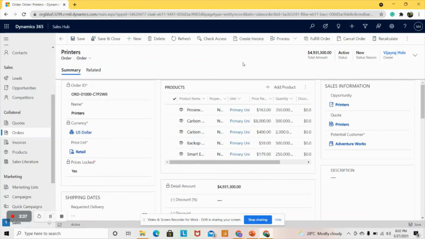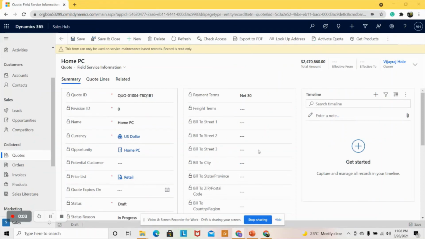And on the top, suppose some discussions happened after placing the order and the customer doesn't want to buy your product, yes, we can cancel the order. On the top you are able to see the Cancel Order button, and we can cancel the order. So I hope that you got the idea of how we can create an order from the quote. Next step, after creating the orders, we need to create the invoices. So let's meet in the next video.